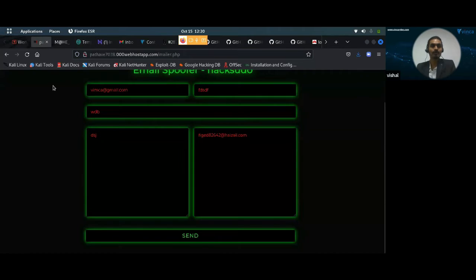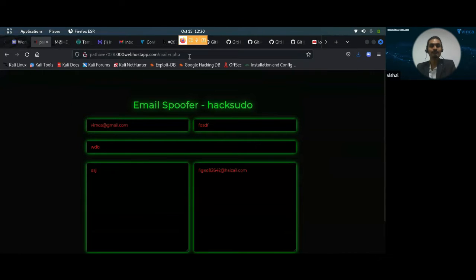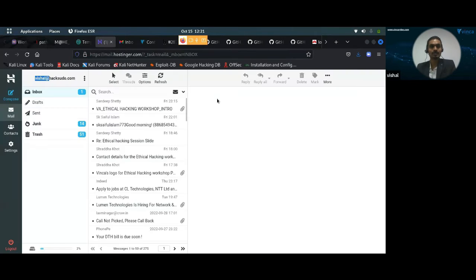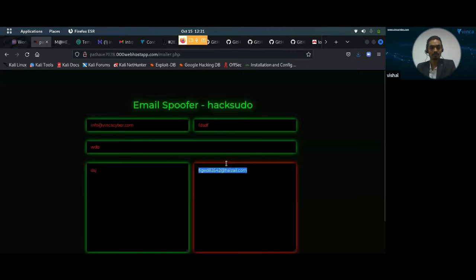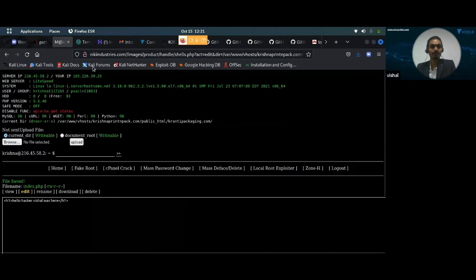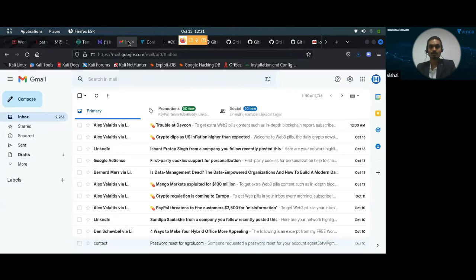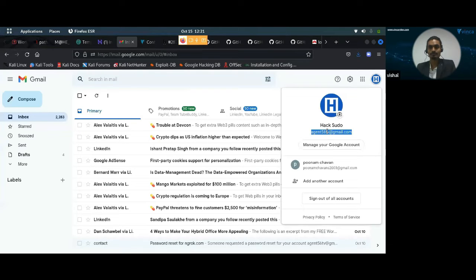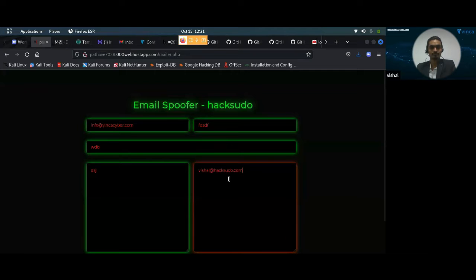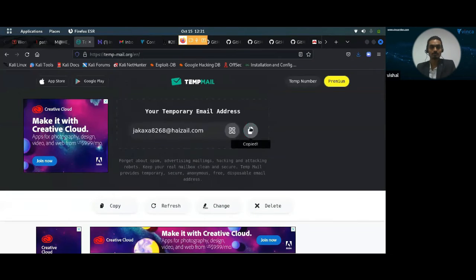So I have already designed a PHP script and put it on my free domain. Okay, so what is my target? The target is this email, correct, and this one, and one more, this one.